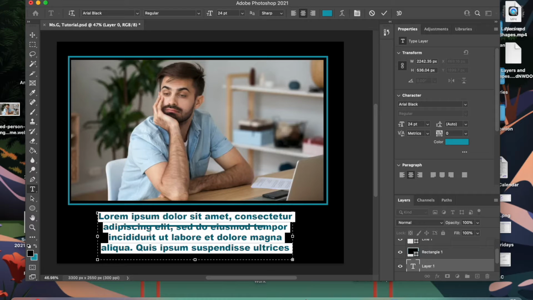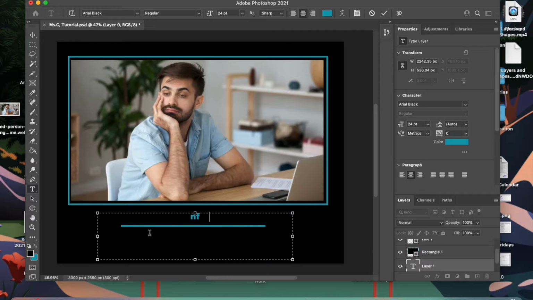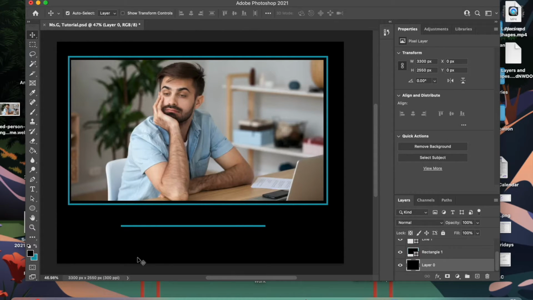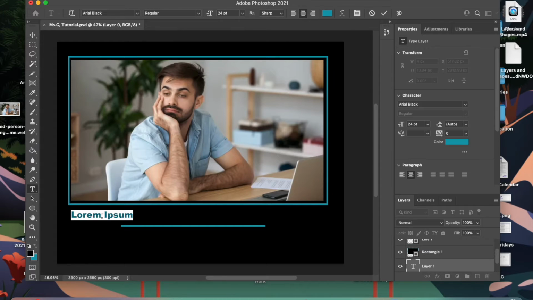So when you create this text box, it's going to give you gibberish, and then you can start typing. I'm also going to type gibberish. But if I keep typing through this line, it will create a new line for me. I'm going to come back up here. I'm on my text layer, and I'm just going to delete that. If I hit my text tool once, it will continue typing in a line forever.